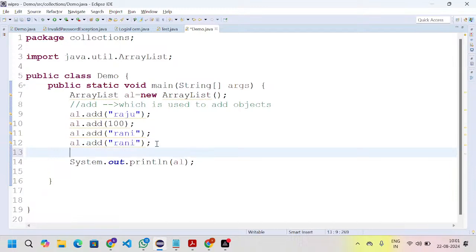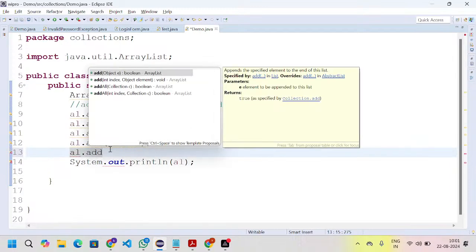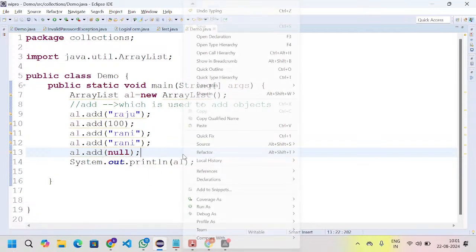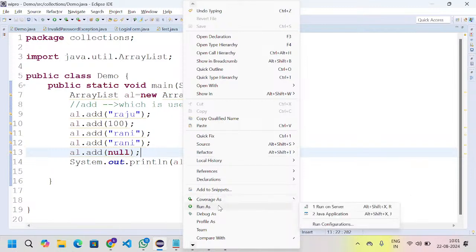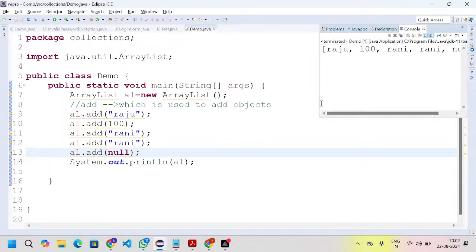Next thing is null values. Null values are also possible. Add, and if I mention null, and then I'm saving this, and I would like to print this. If you see here, first I am adding Razu, then 100, Rani, null.